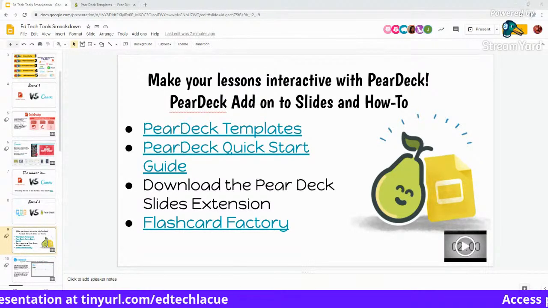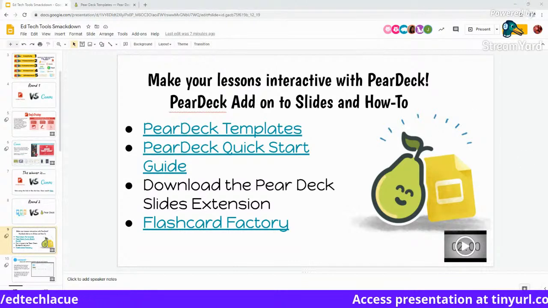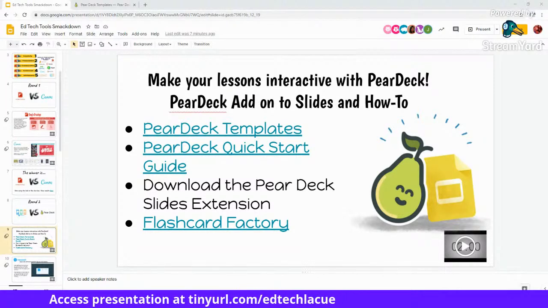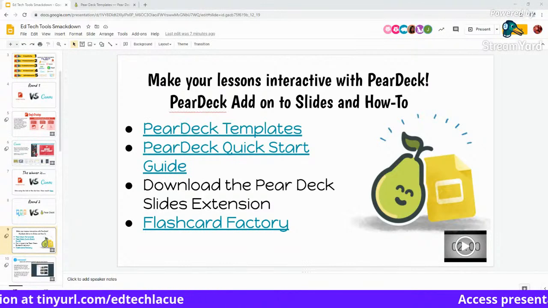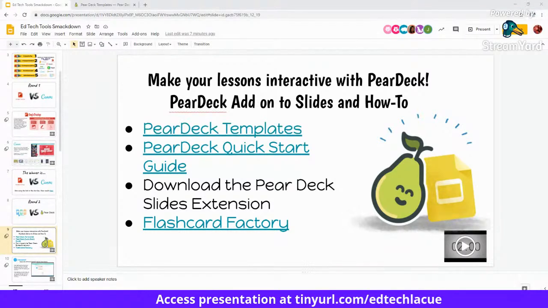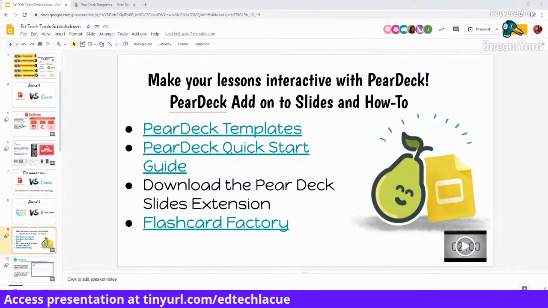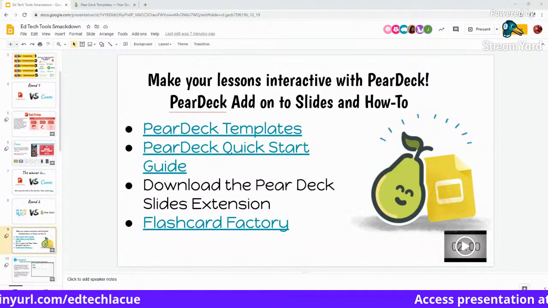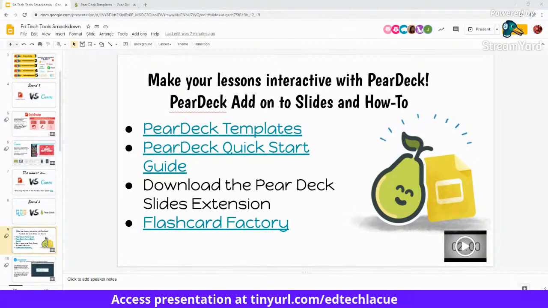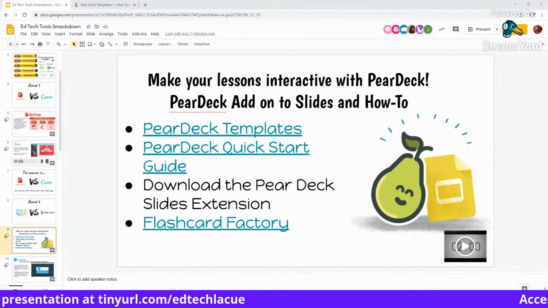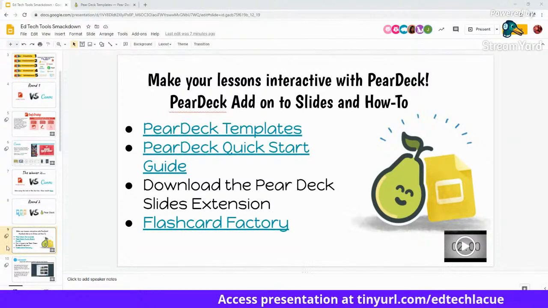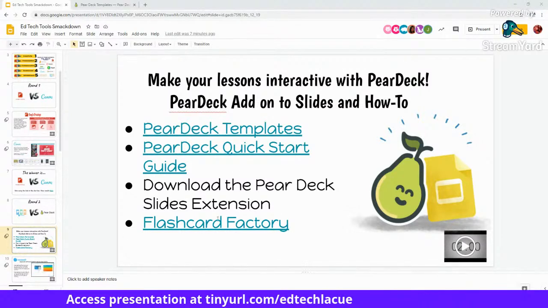And what an awesome add-on to Google Slides by adding on the Pear Deck extension, where I can make my Google Slides ask interactive questions. They can do multiple choice, open-ended questions, all in a slide deck. How awesome is that? And I don't have to worry about sending my slides anywhere. I can do it all in here, and it gives wonderful feedback for the teacher. So you'll be able to know what the students are responding, and of course you can collaborate, interact, and engage together with Pear Deck. So I love it. And like I said, they have all of those templates already built in for you.